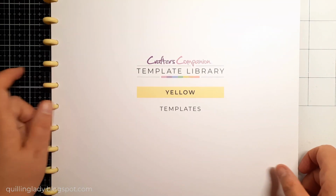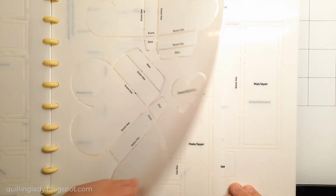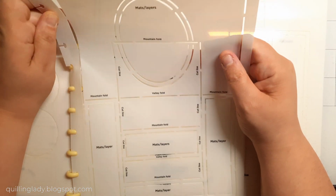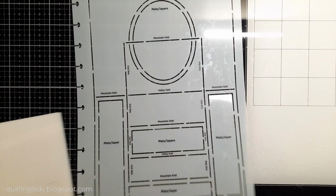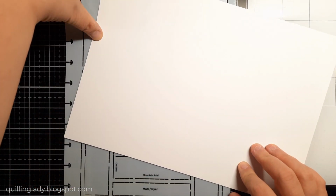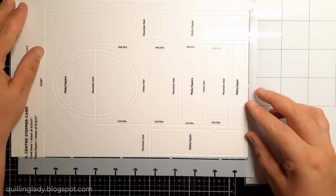So now it is time to take the template from that yellow collection, and as you can see, it is pretty big. To make my job easier, I'm going to take it out from this set, and spoiler alert, it is super easy to put it back. And this way, I'm going to create my card base very quickly. So I'm going to place it here and use 300 GSM multi-purpose card to create my card base. So this way, it's going to be very sturdy.